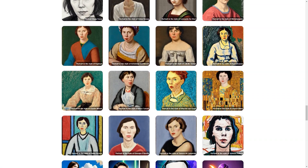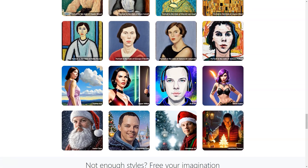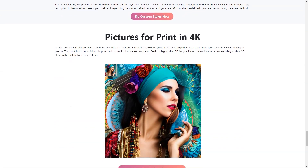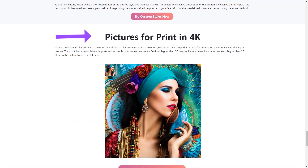Whether you're an artist, a creative mind, or just someone who wants to have fun, Dreampeak AI is the perfect platform. With its easy-to-use interface and cutting-edge technology, you'll be able to turn your ordinary photos into extraordinary works of art in no time. Try it out today and see what amazing images you can create.